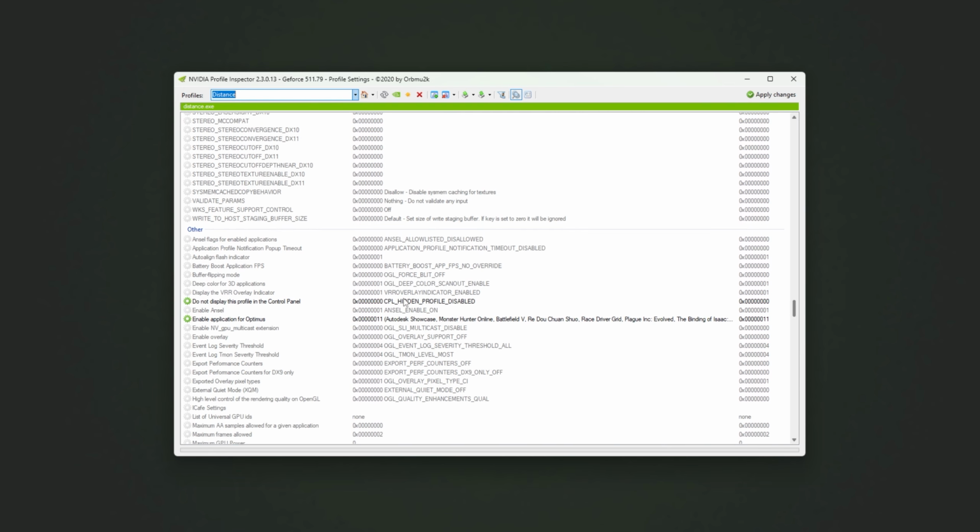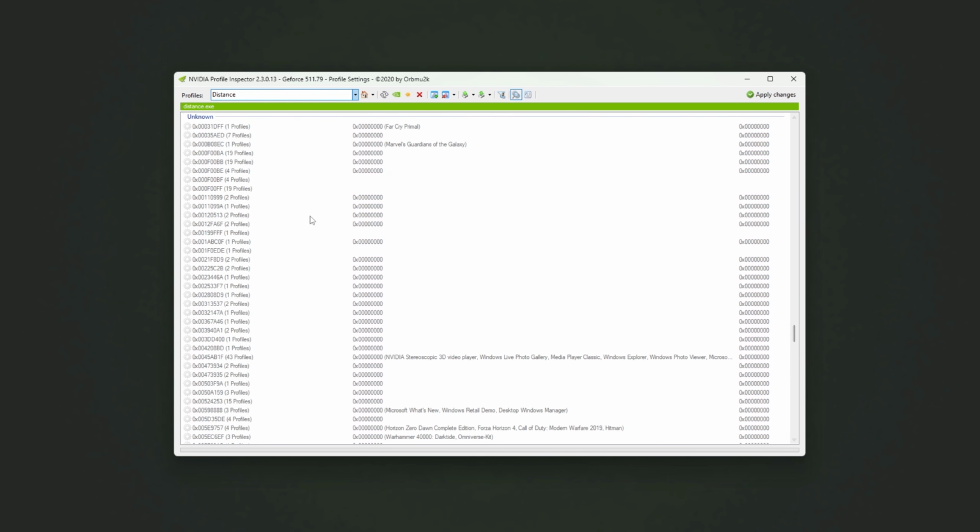As you've probably seen, some of these settings have already been changed by the Nvidia driver to be the best that they expect to be. Of course, some games will already have resizable bar turned on if it's available. The settings we're looking for are 0x000, then F00BA, BB, and FF. You'll usually be able to find these by the fact that they all have 19 profiles here.